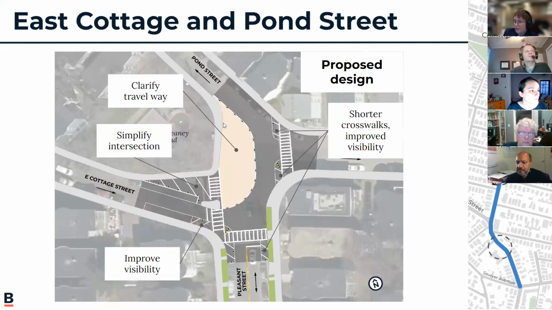And then, of course, up here you see, one of the things we should say is that we've analyzed the movements of vehicles, what kind of space they would need to actually make this S turn and to make it around onto Pond Street going north. And this is sufficient space for those movements. And so we've taken the space that was not needed and with flex posts will prevent vehicles from using that area.